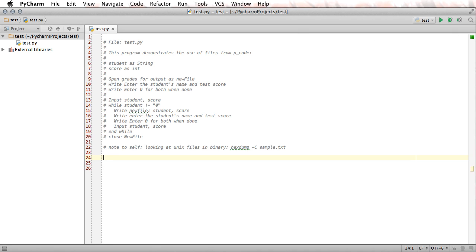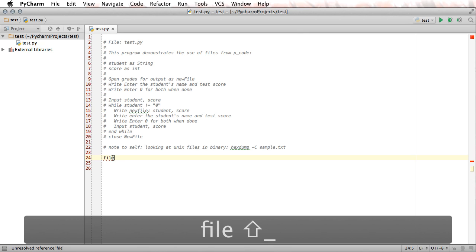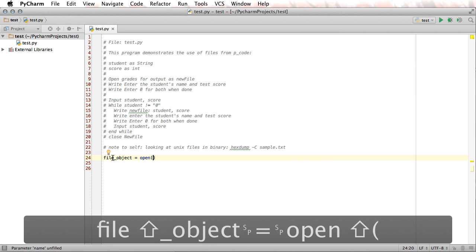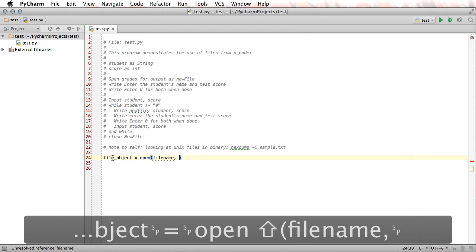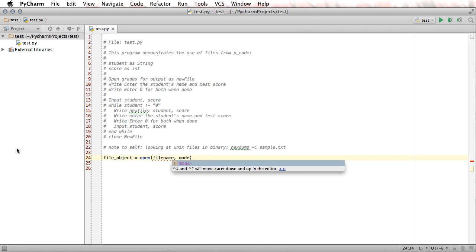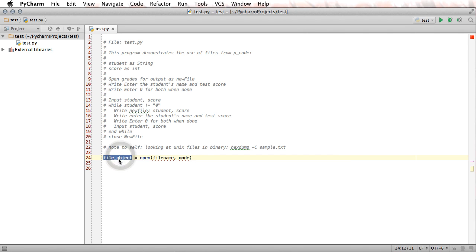Okay, so when we open up a file, the general syntax is file object, whatever we want to call our file object, is going to be equal to open. We need to give it a file name, and we need to give it the mode of operation. The file object is the variable that is going to be handling the actual file. In other words, when I do this, it creates an object. It creates a neat little package. That package then will be stored in the variable file object, and then I can do other cool stuff, which you're going to see in a second.